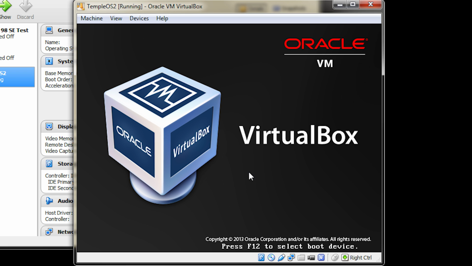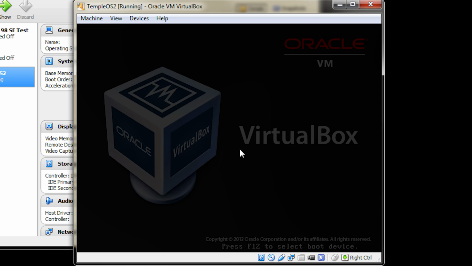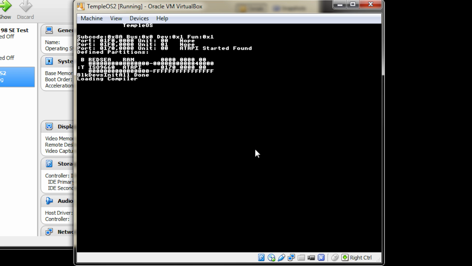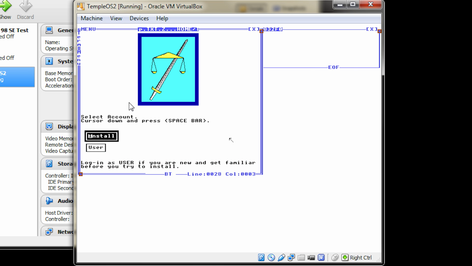Fantastic. So I haven't really led an introduction into what we're going to be doing here. So let's just go ahead and say it. This is TempleOS. It's hard to say where to start with this. It seems this was written as a project. It's sort of a mystery what's going on with this, at least the guy's webpage is. You can access the webpage by going to TempleOS.org. I really suggest you do.